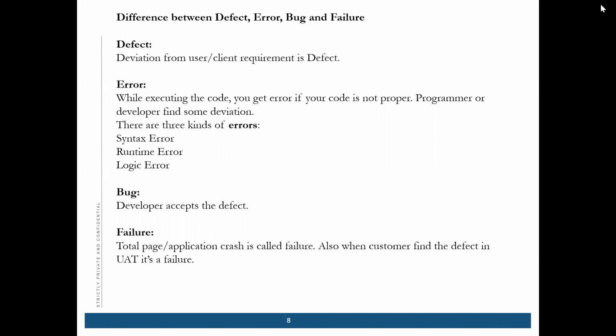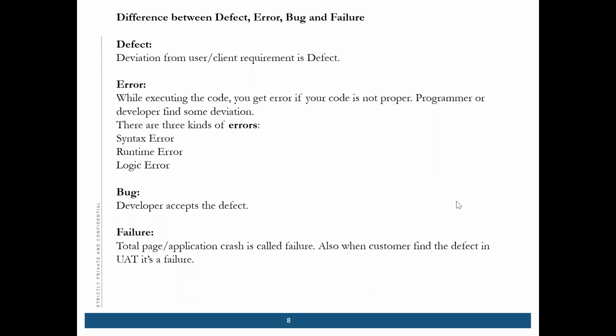Okay. Now what is an error? An error is when the developer is running the code. During the execution of the code, the program is not running properly and is not giving the expected result.